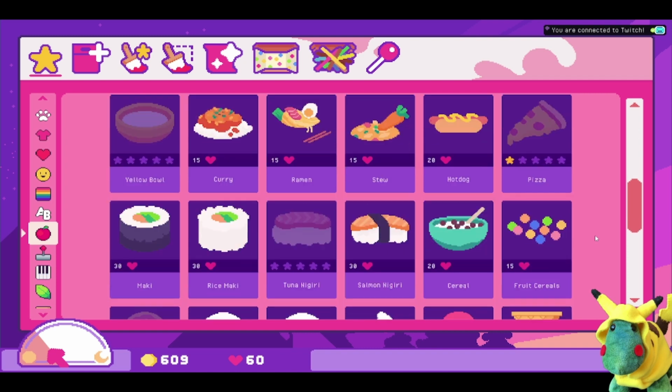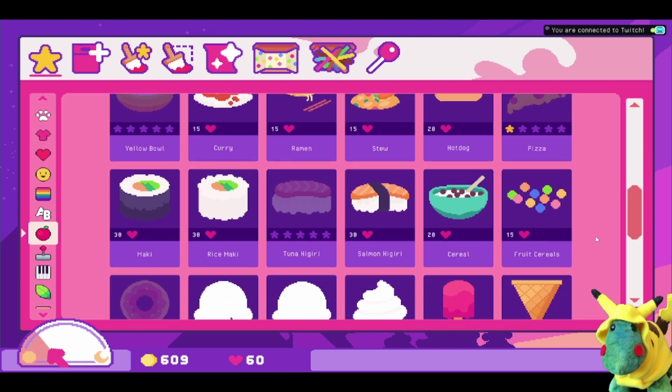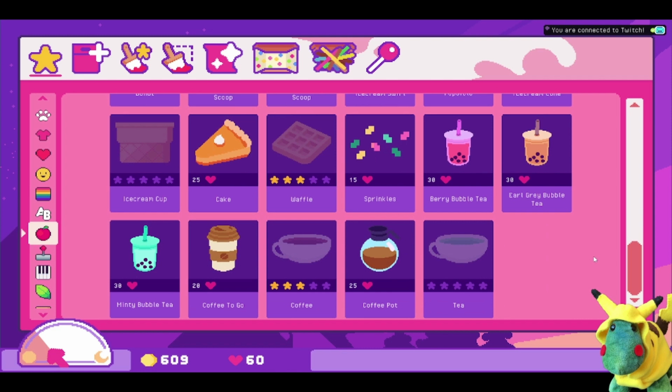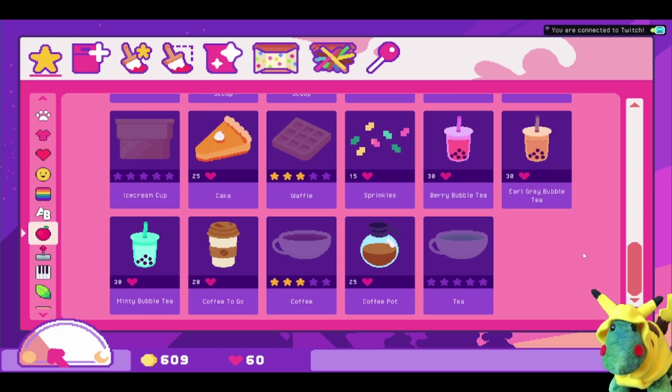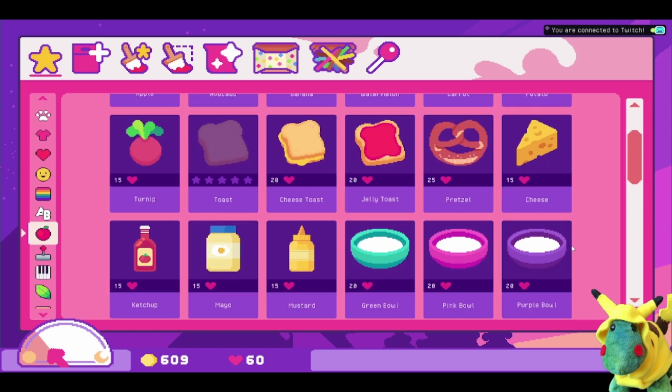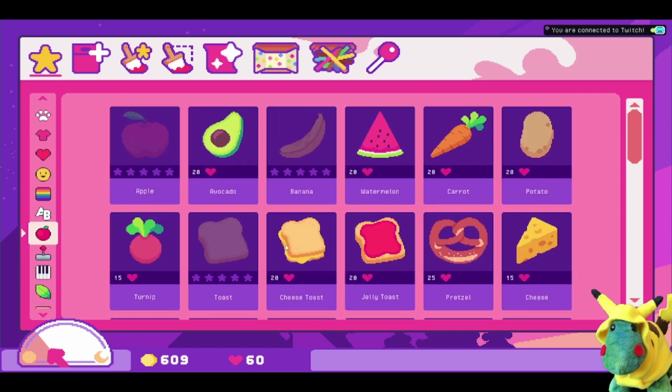Hey Josie! I'm about to let you guys order again, so heads up! I have 60 hearts to spend, so let me quickly figure out what I want. See if we can do something fun. Let me do the cheese.